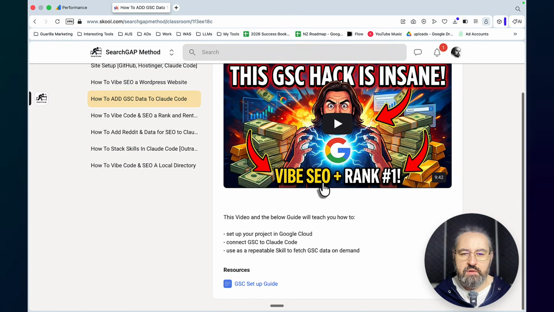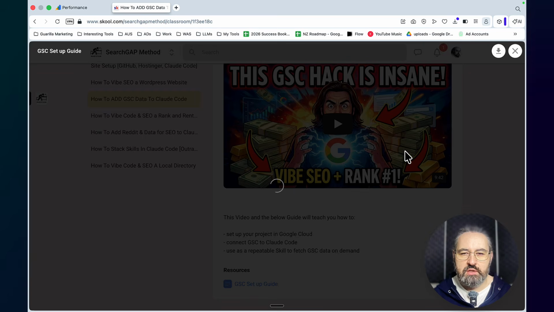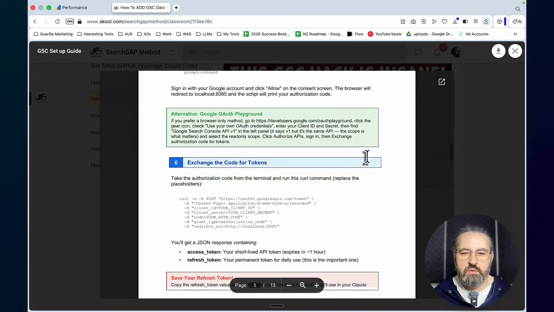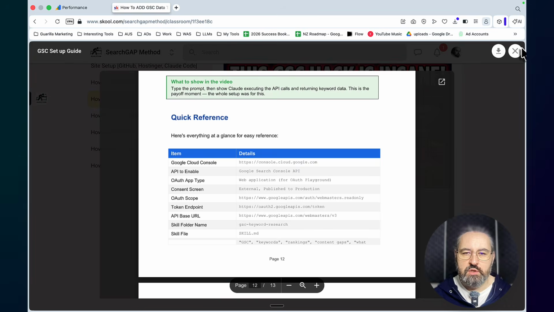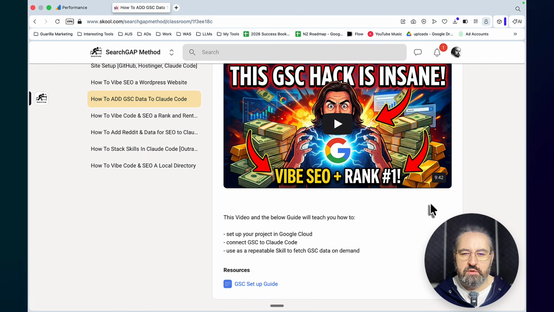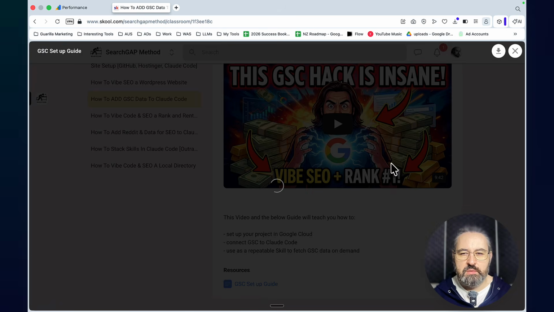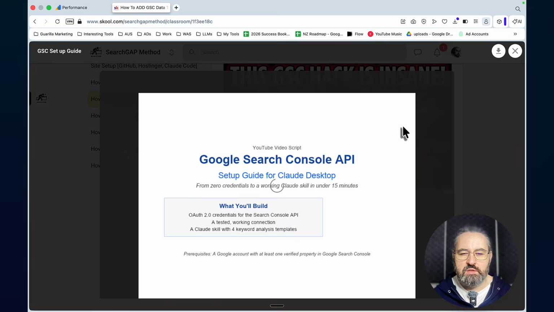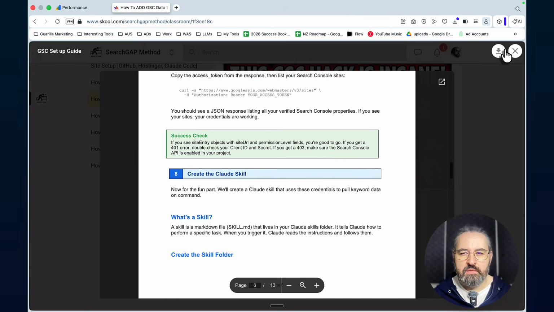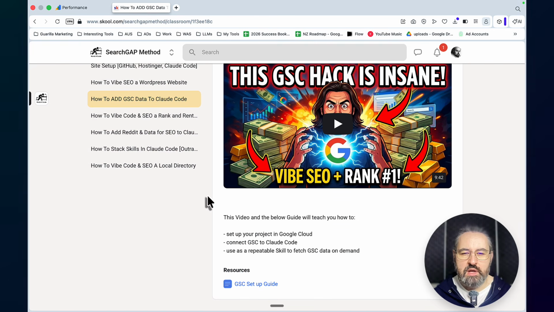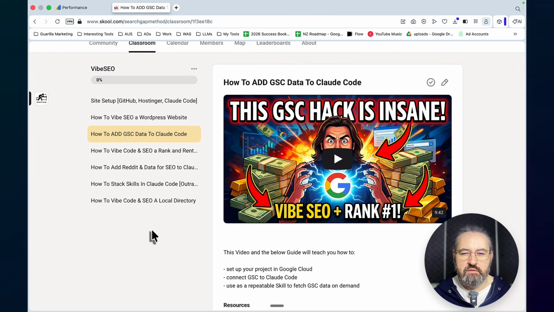But here, if you follow everything, you can actually have Claude talk with Google Search Console directly, which is way, way more powerful. So you're not limited by the constraints of the template, by the report. The downside is that this is a little bit more difficult to follow. This is why I have this complete guide. And by the way, I will have this lesson as well with this skill available to you.